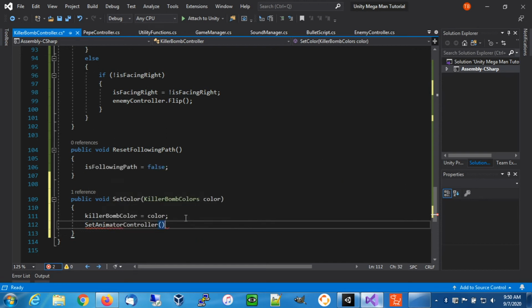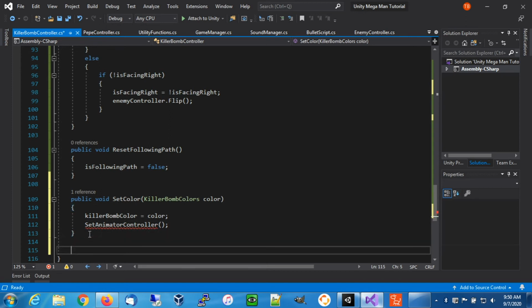Because once we have the color, that doesn't really tell it. That tells it internally, this is the color that we're going to use, but it doesn't change the animator controller to say, hey, I want to be blue, or hey, I want to be red. So what you're going to do is you need this function that we're going to create now called setAnimatorController. And private void, and then we'll just copy that, drop that.